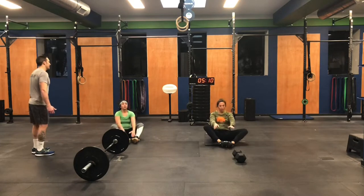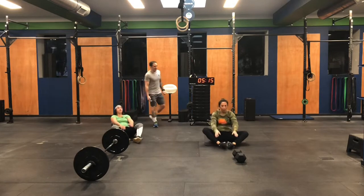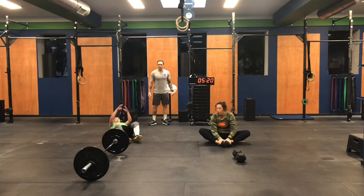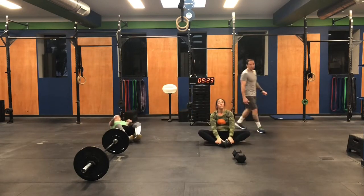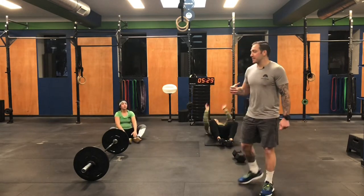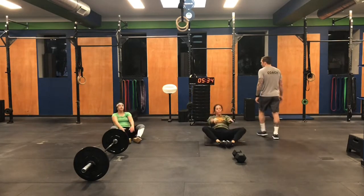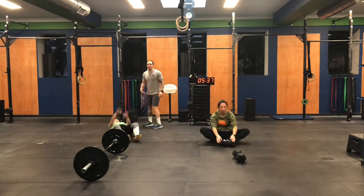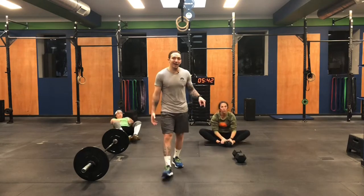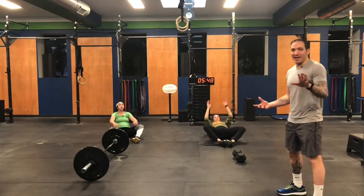Last set of sit-ups. If you feel like you can push the pace a little bit now, it's a good time to do that. Coach Susu is using a barbell today — feel free to adjust the reps to make it work with what you have. On the snatches coming up, we should be able to do big chunks of reps. We challenge Coach Marisa to try to hang on and go unbroken. If you're using a barbell, you might have to break a little bit more.